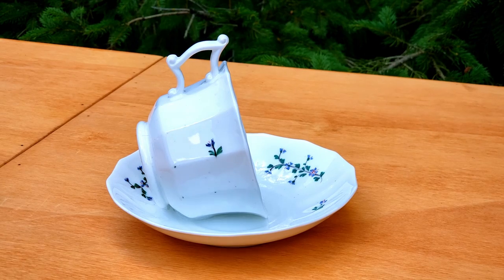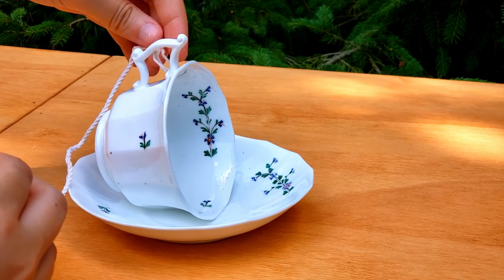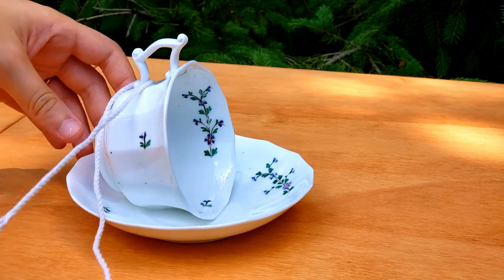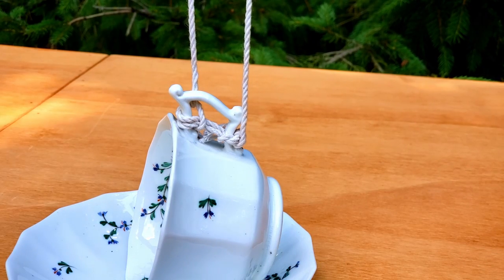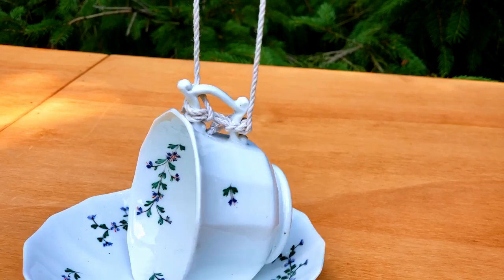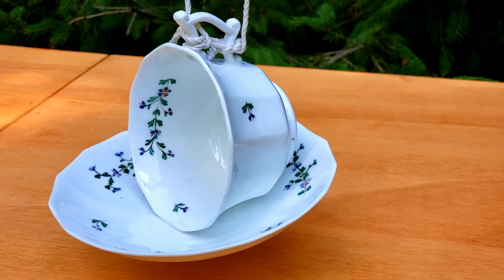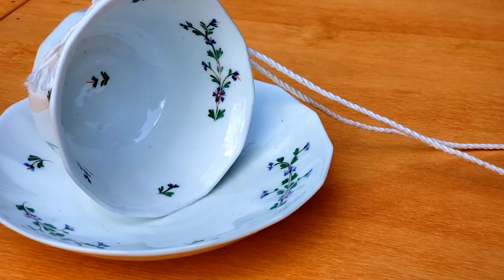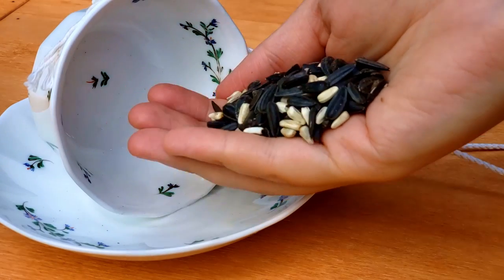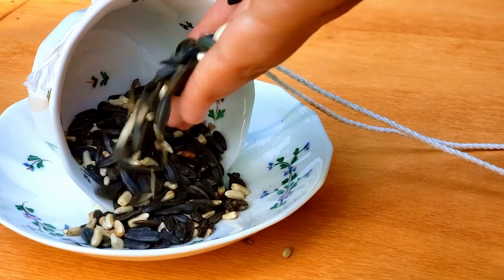So in order to hang this first teacup, we are just going to tie some string to the handle of the teacup, and that's that. I did make sure to tie it on both ends of the handle, if that makes sense, and that way the teacup, while it's hanging, is a little more sturdy and not spinning like crazy. Again, I hope that makes sense. You can see it in the video. And then we just place a few handfuls of bird seed into our teacup, and there we go.